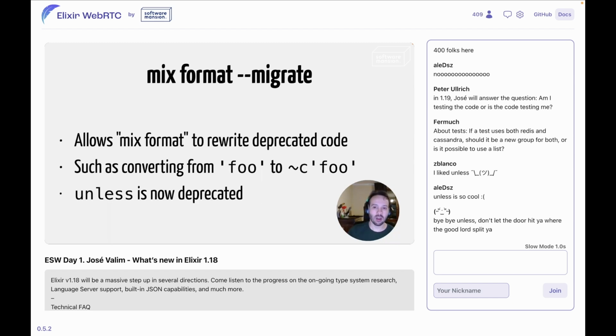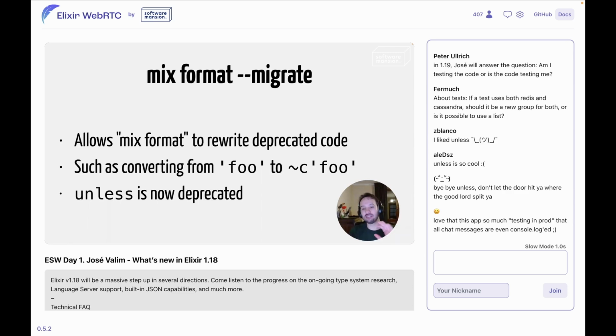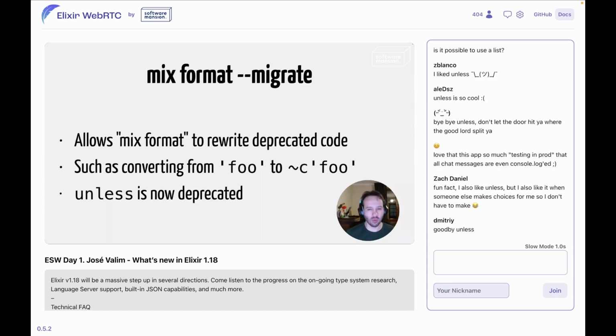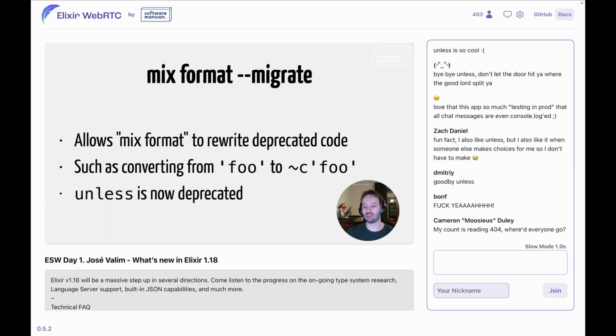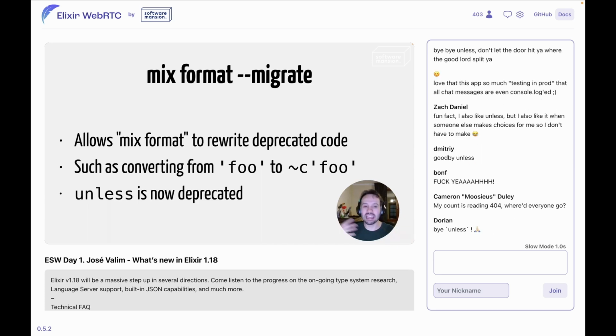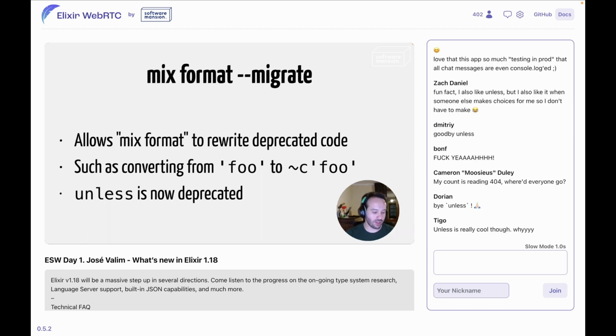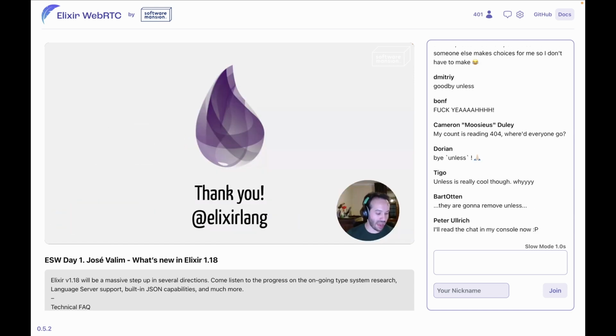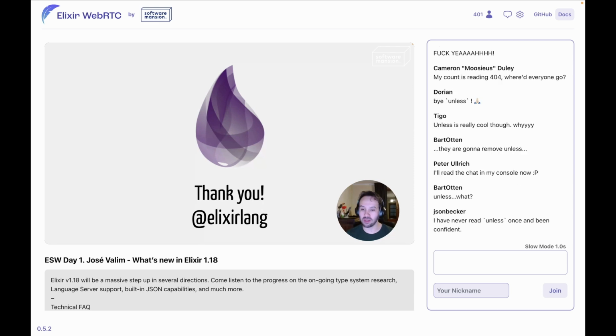The caveat here is the reason why we have an explicit flag for migrate: because it's changing the AST, it may, in some very rare cases, rewrite your code in a way that is incompatible, that no longer works, right? So whenever you run migrate, make sure to run the tests, run the whole build, and get feedback from that. But most of it should be automated with no caveats. And that's all I had to share for today. So I'll come back to the chat and we can do a Q&A.